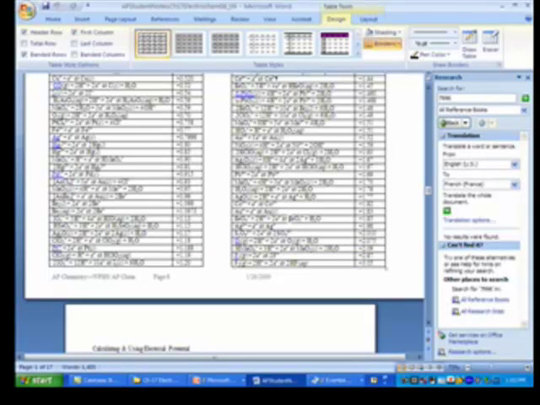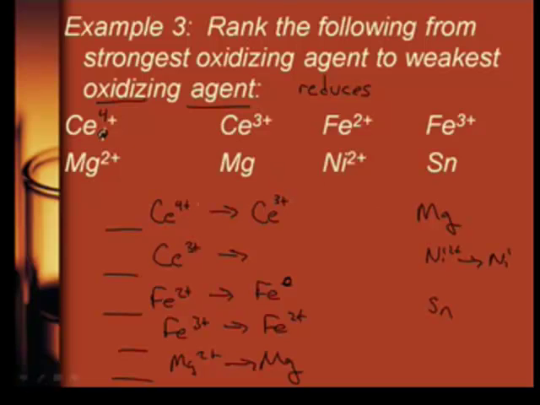All right. So we found from your table, actually from your book. If you go from 4 to 3, what's the voltage? 1.70 positive. Now Ce 3 positive really cannot go up. I'm actually looking for that. I don't think it can go down. So this one is really not capable of going down. So actually, it's going to be negative 1.70 volts the other way because that is Ce 3 positive to Ce 4 positive. I don't see anything else for Ce in here. How about iron 2 to iron 0? Iron 2 down to 0 is negative 0.44. How about 3 to 2? Iron 3 to iron 2, there it is. 0.77. Is it 3 to 2 or 2 to 3? That is 3 to 2. So positive 0.77.